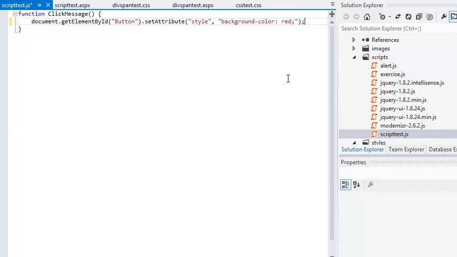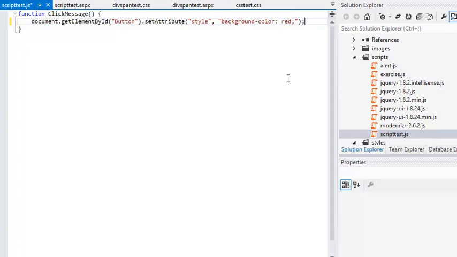This might seem like a complicated piece of code, but if you break it down into its components, it's not so difficult to understand. document.getElementById button tells JavaScript to search the page for an element with an ID of button. The blue div tag on the page is called button, so it will find this tag. setAttribute style background-color red tells JavaScript to set the style property of the tag to background-color red. You've used the style property before, in lesson 2.8.